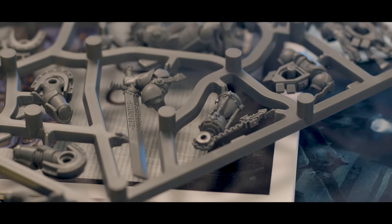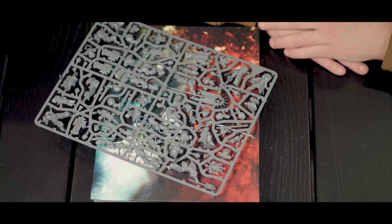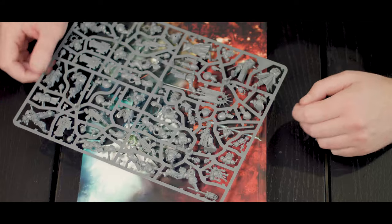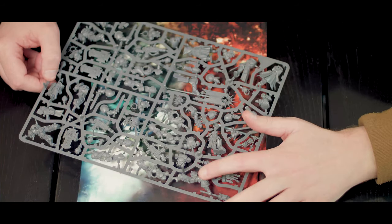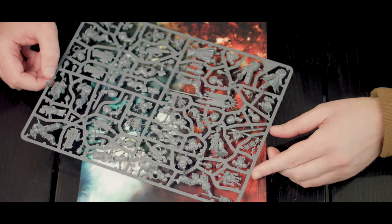This is real funny. The Justicar with the sword. Wait, is there an alternative? He doesn't have a shield. Does he have another option to taking that stupid hourglass? It is connected at the wrist, so you could just cut the wrist off and put a bolt pistol on there. True, but technically that hourglass is wargear. It's the thing that does the thing, right? Yeah. I'd probably chop that off and use that chain, because that's actually quite cool. Yeah. So that boy goes with that boy. That's their skulls. He has a cool thing on his thing.